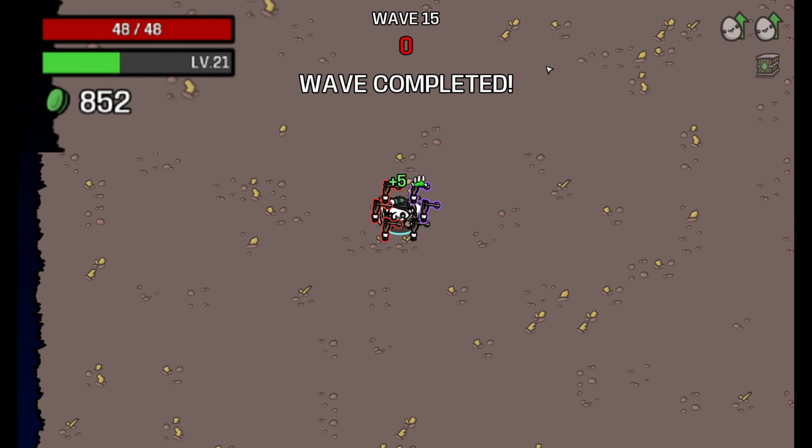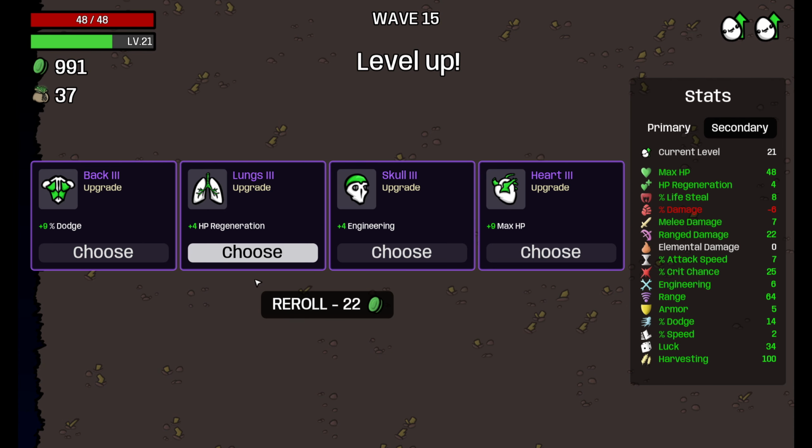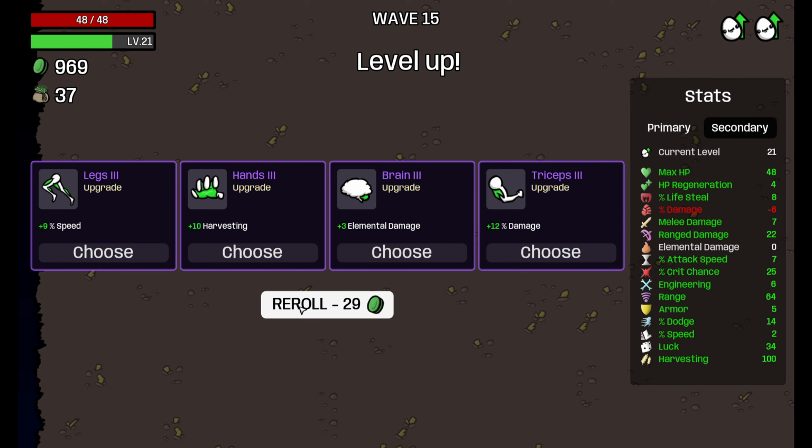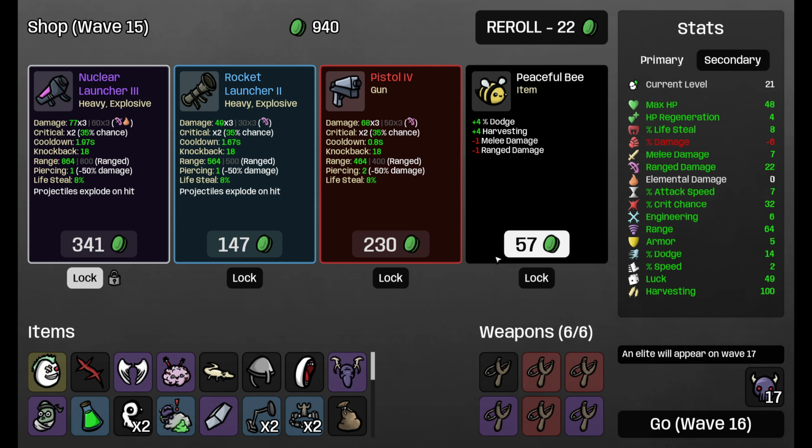Whoa, okay, let's not count the harvesting, okay? Let's not count the harvesting. The 850 was very much on point. What do we go for here? The damage is not worth it, no. Dex, not the damage. You can get a purple one. Yeah, luck is actually good. Yeah, luck is fine. Armor or crit, yeah.